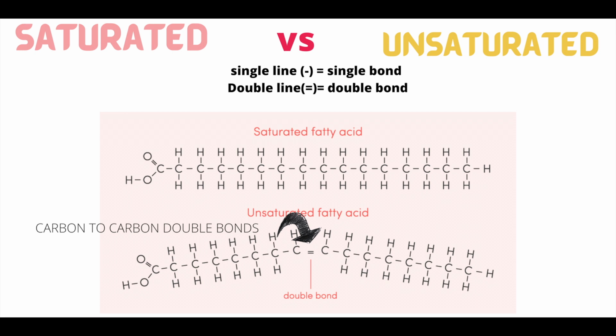You have carbons with single lines, but maybe you have 1 or 2 double bonded carbons linked to each other. This is going to make it an unsaturated fat. And in fact, these double bonds are what changes the melting point of the substance. So this is what makes these oils liquid at room temperature, basically. So this is generally what you need to know.